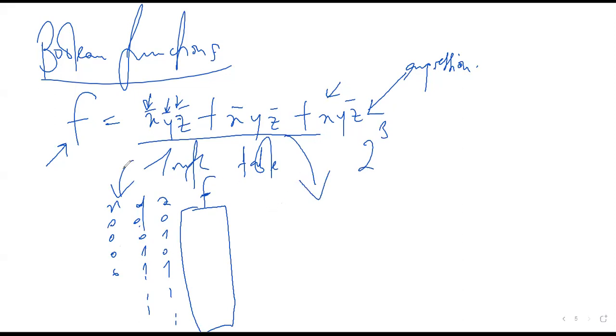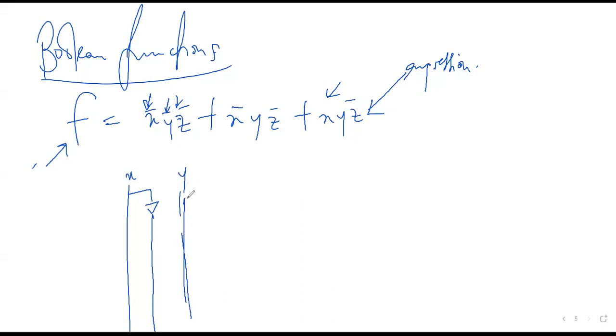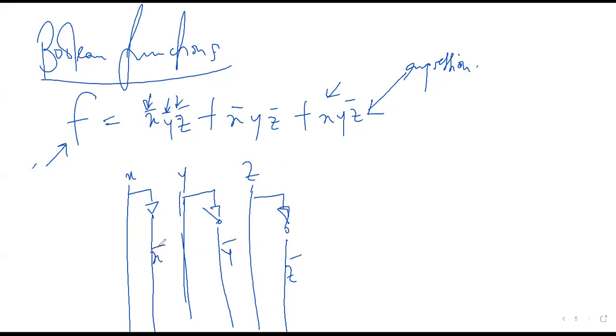This expression from the function f can also be represented by a logic diagram. I think the logic diagram is a bit clearer and easier to draw from the expression. I have 3 inputs, x, y, z. I have x NOT, I draw like this. Mind the way I'm drawing these circuits. Sometime soon, you will be drawing them as well. This is my NOT. I have y, this is my NOT. I have z, and this is my NOT. So this whole part represents z bar, this is y NOT, and this is x NOT.